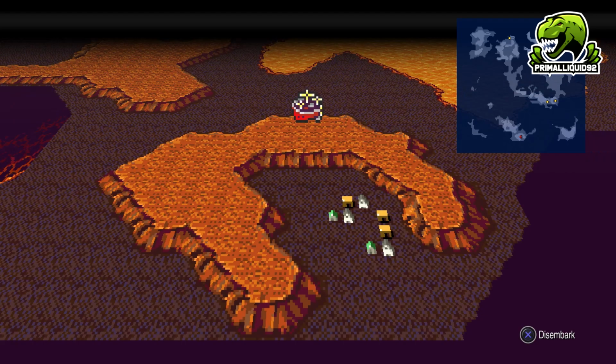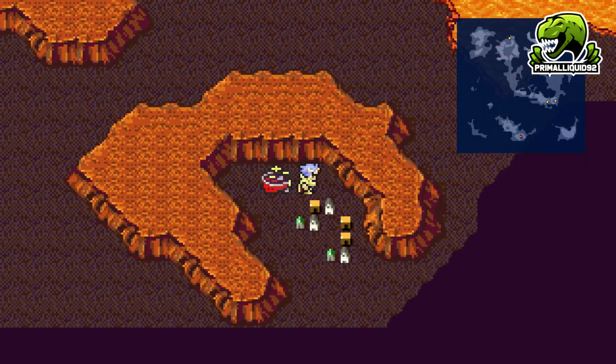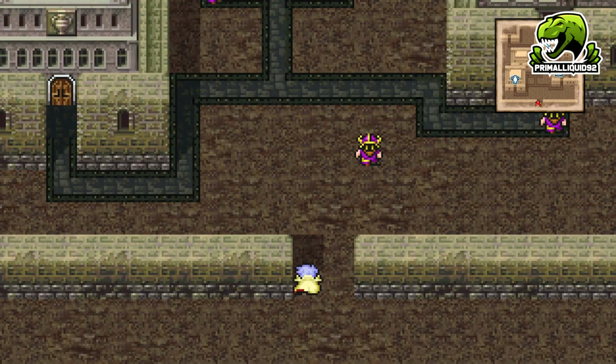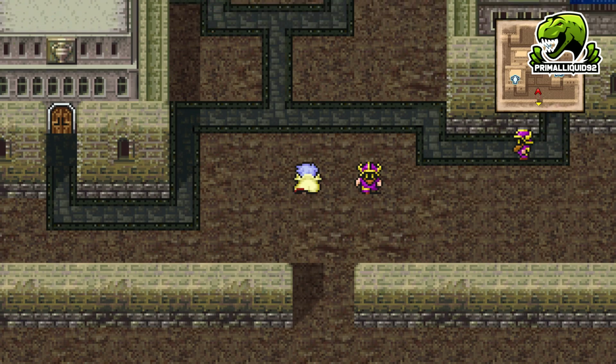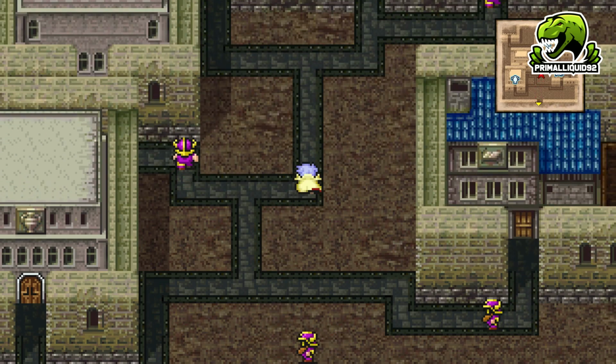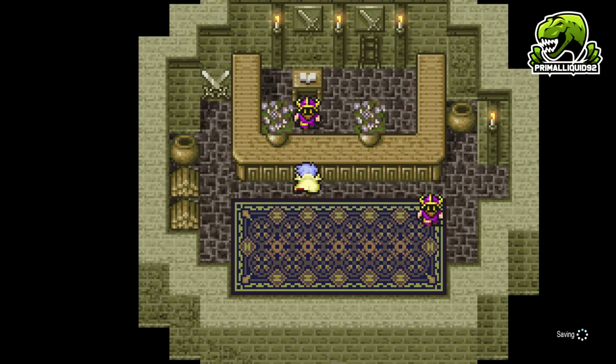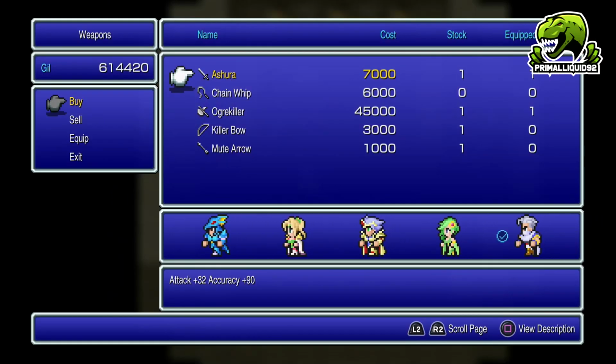So first things first, we're going to take our newfound airship and head on over to Tomra. Now Tomra does have a bunch of new stuff for us to buy. We are going to spend quite a bit right now, and it is going to be expensive. So if you haven't been using the gil booster or anything like that, then you might be a little out of luck here, unfortunately.